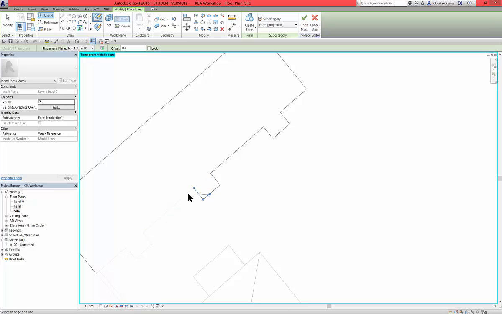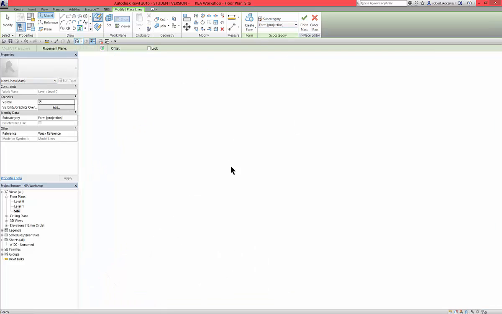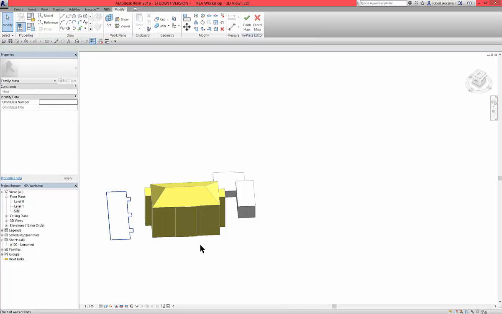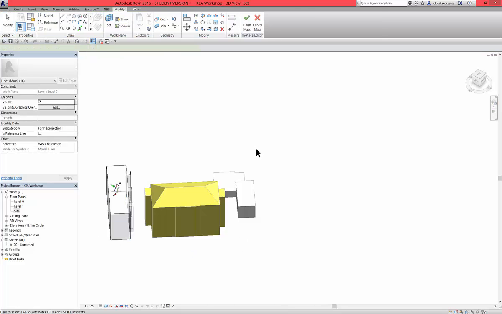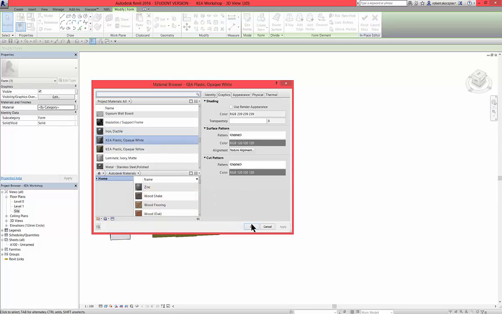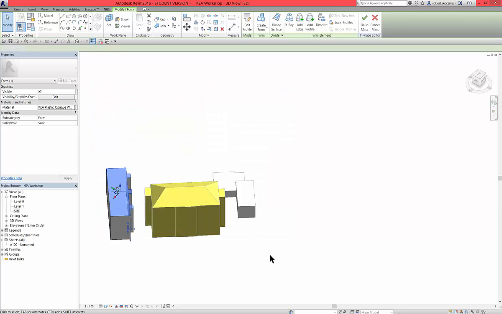So pick all the lines. Go to 3D view, modify, and then select that, create form. That was 18,000. So I'm going to modify the height, 18,000, and then I'll apply opaque white.